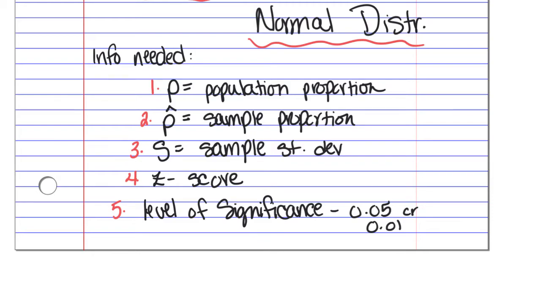And so we want our p-value, or our proportion under the curve in our normal distribution, to be less than the significance value. If it's less than it, that means this data is absolutely going to reject a null hypothesis. If it's greater, then you're failing to reject it. So that level of significance is very, very important. So we have 5 pieces of information that we are going to be looking at and using to run a hypothesis test. So let's look at a first example.